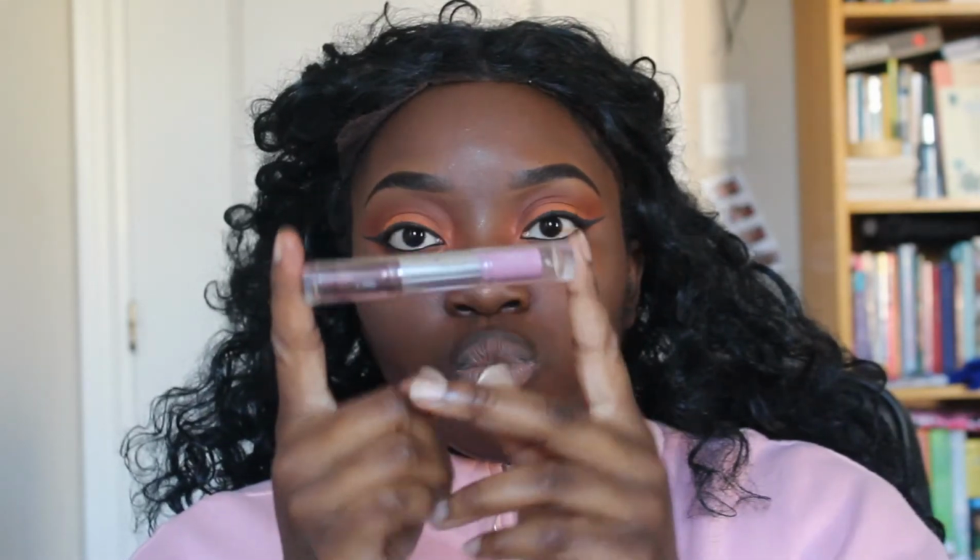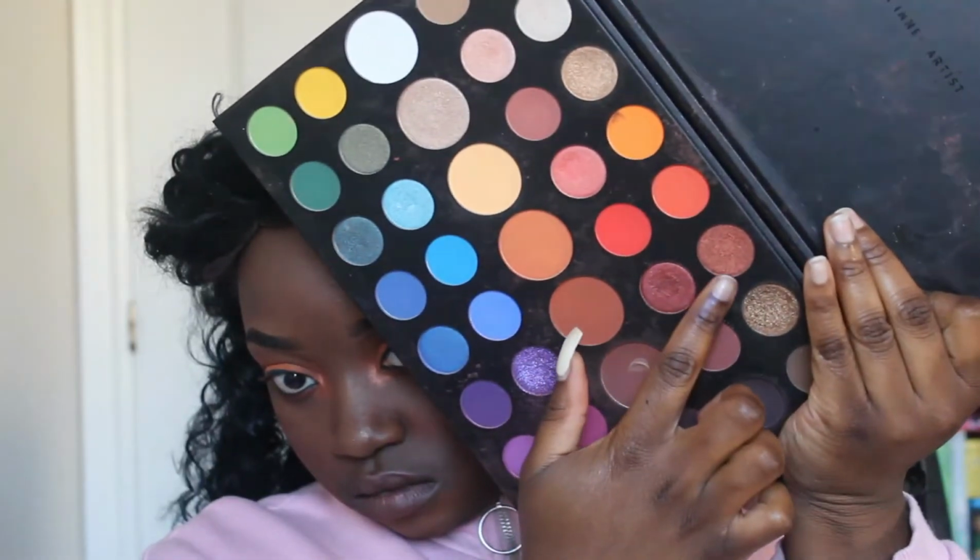Now I'm taking this dark brown pencil from Magic Collection and I am going to be using that to line my lips. So now I'm going in with my CoverGirl Smoky Shadow Blast. I'm taking the dark brown shimmery lipstick side. Now going back in the James Charles palette, I'm taking the shade Halloween again and I'm gonna just put some of that on top of the lipstick.